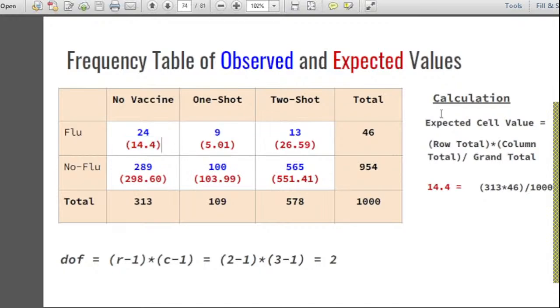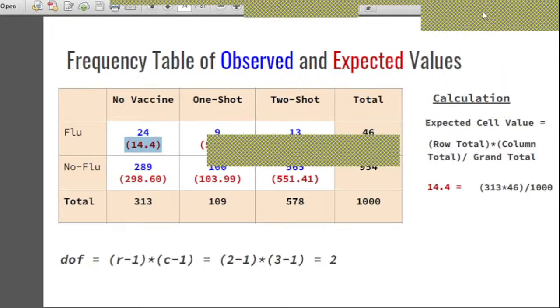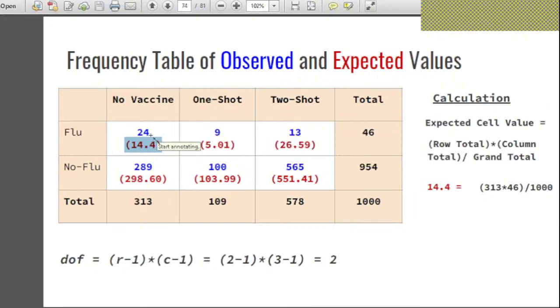For the first cell, I'm going to multiply 313 with 46, divided by 1000, to get this 14.4.